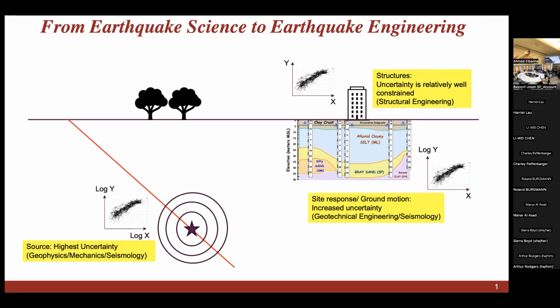And then you go deeper and then to the source, and then all hell breaks loose. And you want a laser pointer? And then you get a power law, because now the scatter is kind of on a log scale. So we actually have a large uncertainty when it comes to source physics.